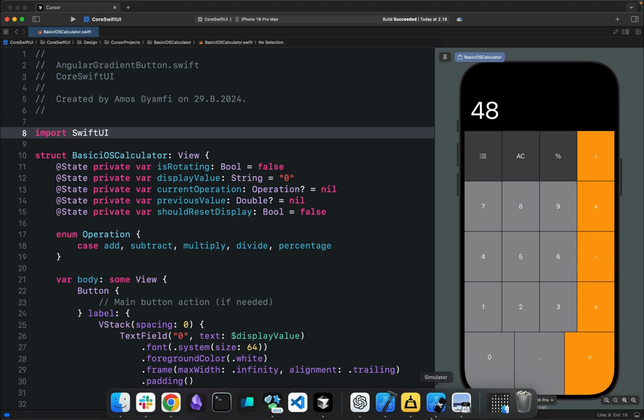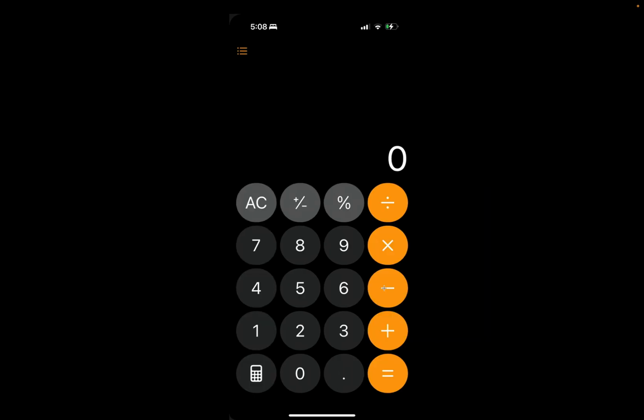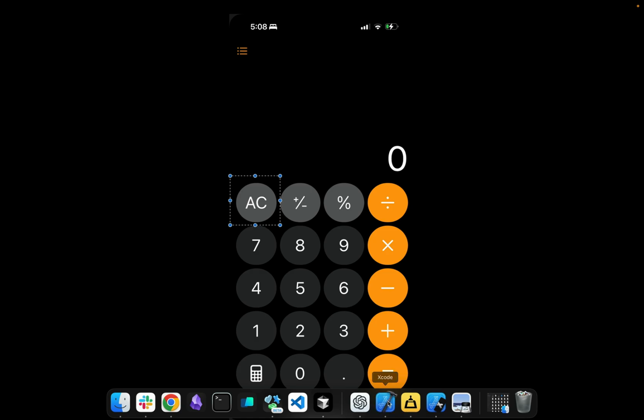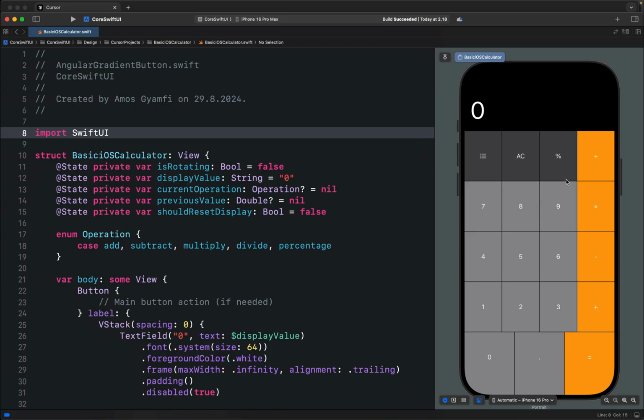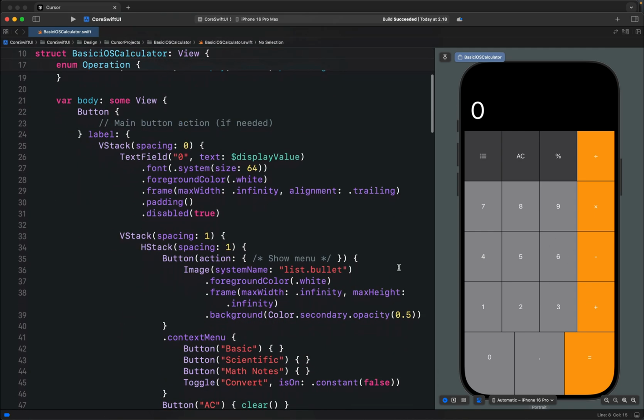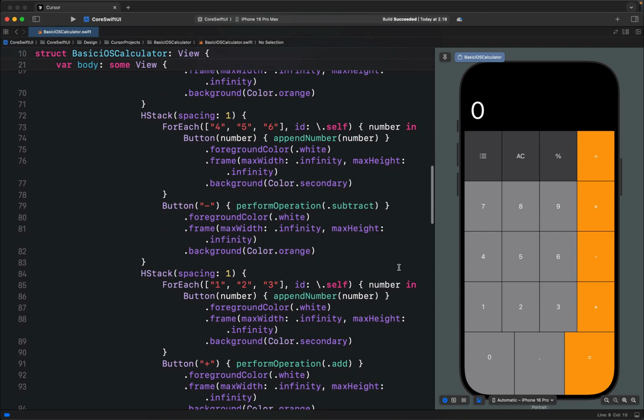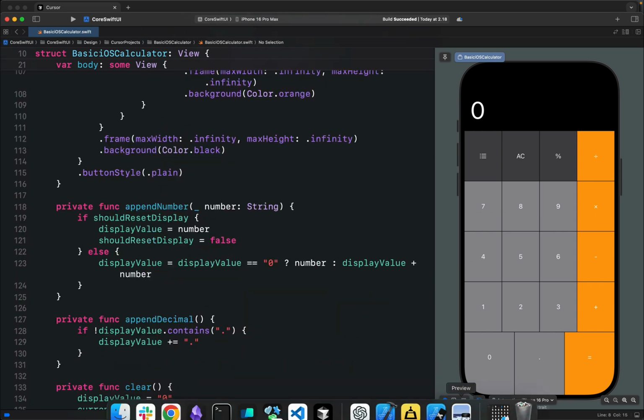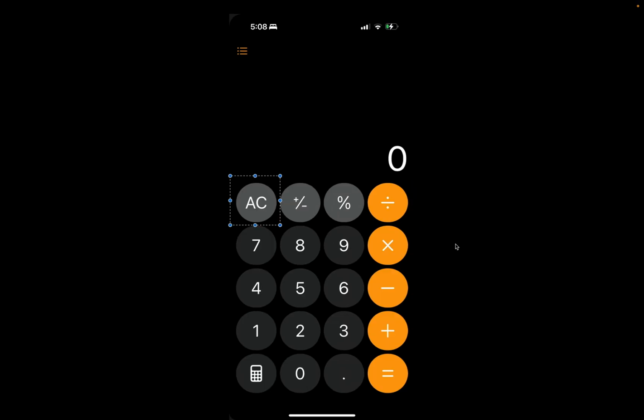So what I did in this project was, I took a screenshot of the basic iOS 18 calculator and uploaded it into Cursor and used Claude 3.5 Sonnet to generate the SwiftUI code for the basic calculator. You can see here with the original calculator we have circular buttons, but in the example I just showed, we have rectangular buttons. So this is the original generated code. I haven't done anything with it. But once you generate the code this way, you can go through the UI and modify it to look similar to the original basic iOS 18 calculator.